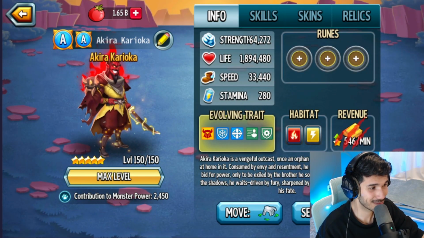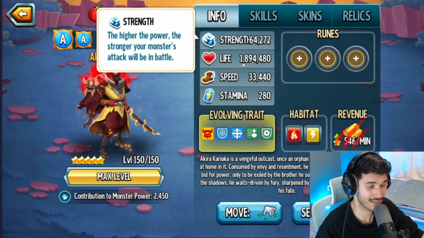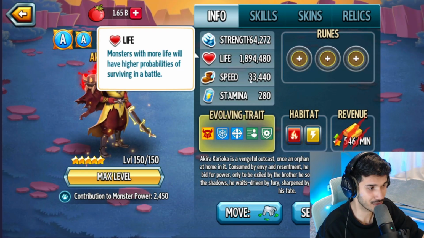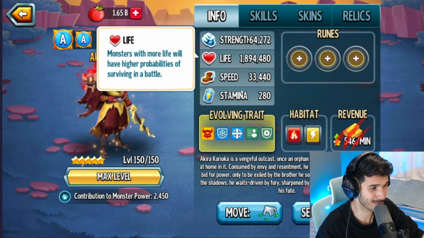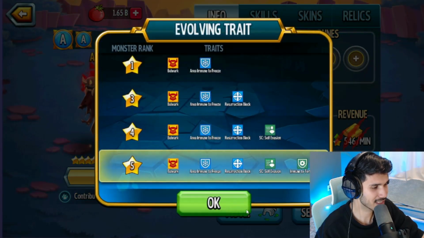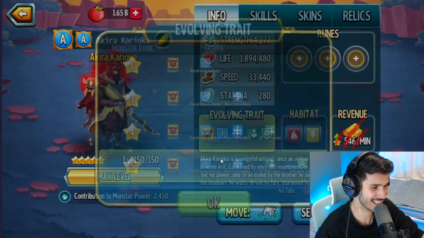But anyways, in terms of stats, we get 64,272 strength, 1.894, almost 1.9 million. That's insane. That's stock speed. And then we get 33,440 speed as well. But anyways, guys, we already went over the traits. You guys know how insane that is.